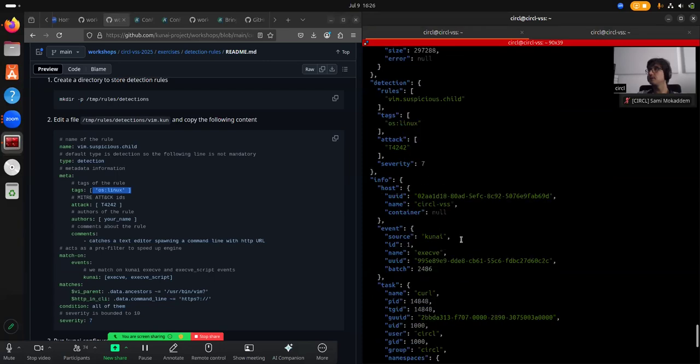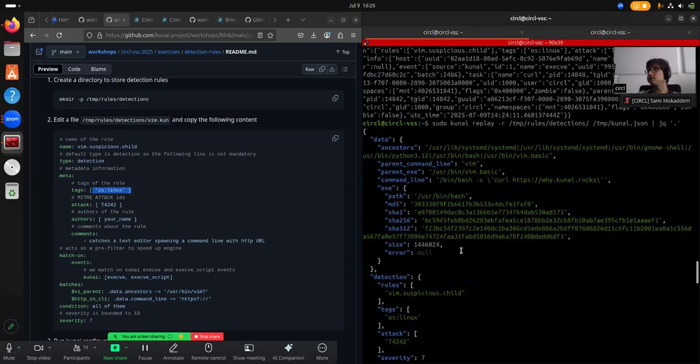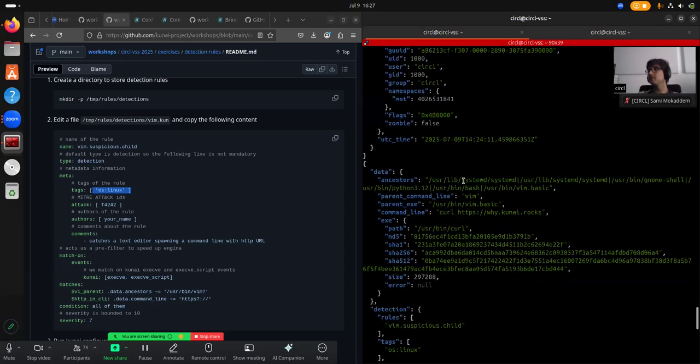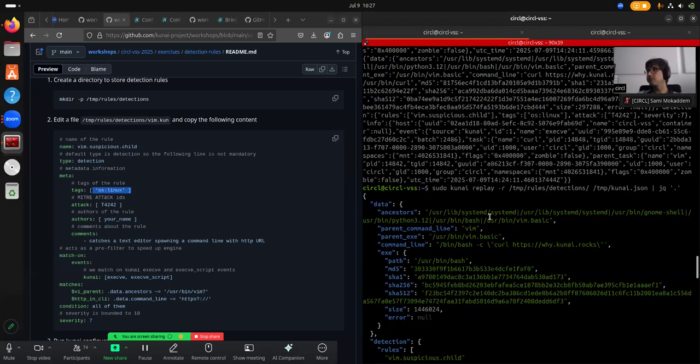So why do we see several? Yeah, we see two events matching this rule because it's interesting. Vim doesn't execute curl as is, by cloning itself and replacing itself with the curl command.